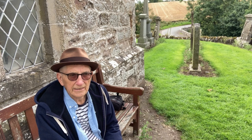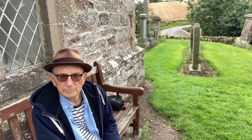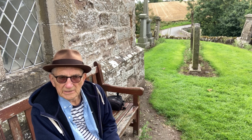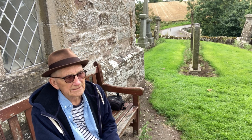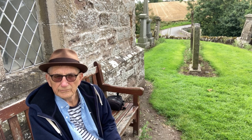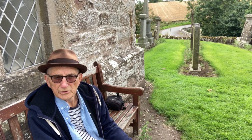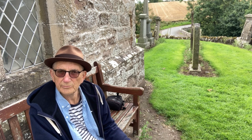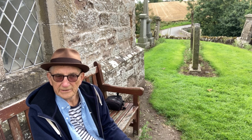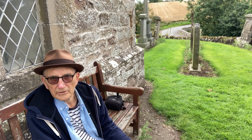Egfrith's father, Oswiu, while he occupied parts of Pictland, it was mainly the land of the Gododdin in the Lothians. And he was so confident of being here to stay that he established a bishopric in Abercorn, which was supposed to be the Bishop of Pictland. Obviously, this made a lot of Picts very unhappy.